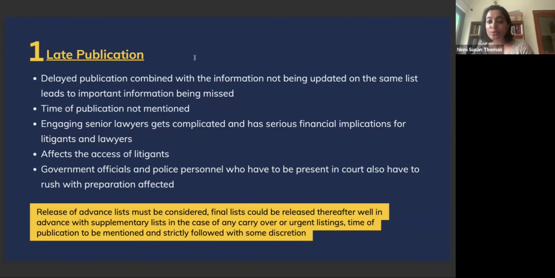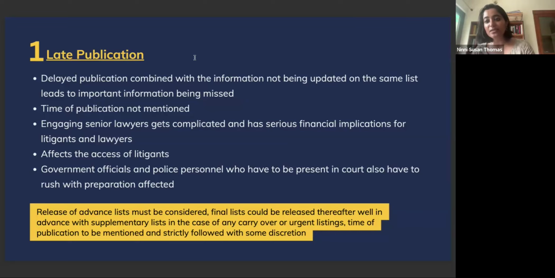So as I mentioned, it affects the lawyer, it affects the party. The parties might not be able to prepare if they want to be in court. They might not be able to be in court because if you're only finding out the day before. And in the study, we've only looked at high courts and the Supreme Court because it's just very different in the district court. So for ease of the study, we've looked at all the high courts and the Supreme Court. For people to get to the High Court or the Supreme Court, it does take a considerable amount of time and preparation.